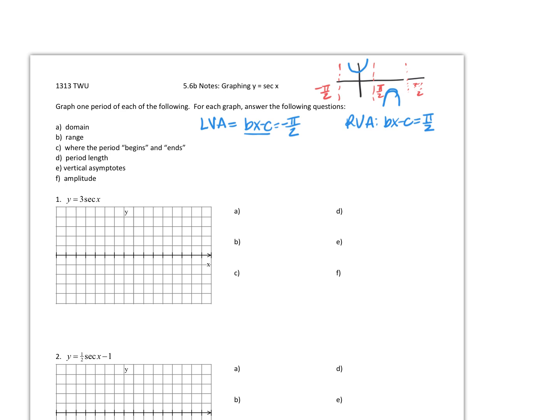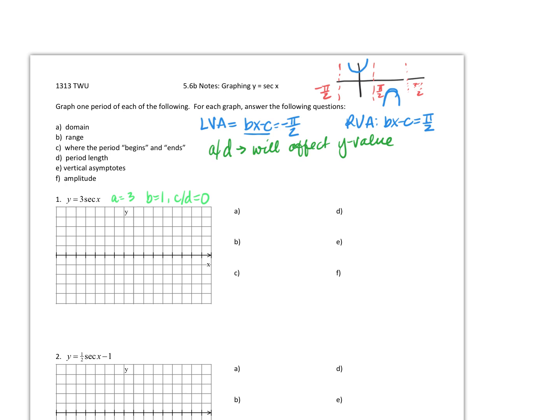Notice, what is our a value? Well, our a value is 3, b is 1, c and d are both 0. Okay, that being said, what's going to change here? Now, keep in mind that the a value and the d value will affect y. Okay, so a and d will affect the y value, and I'll show you that as we have one of those. Okay, so we do have one with a.